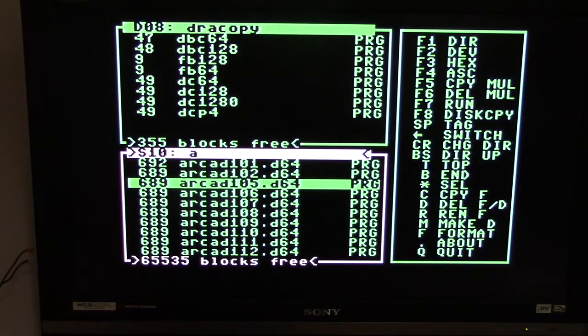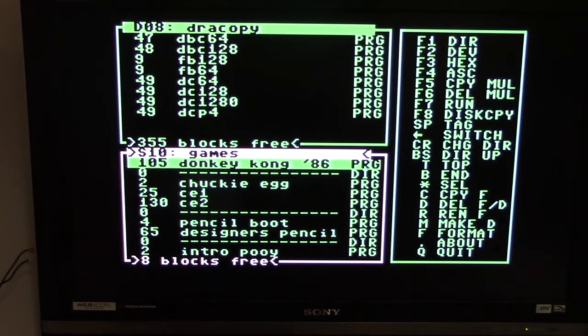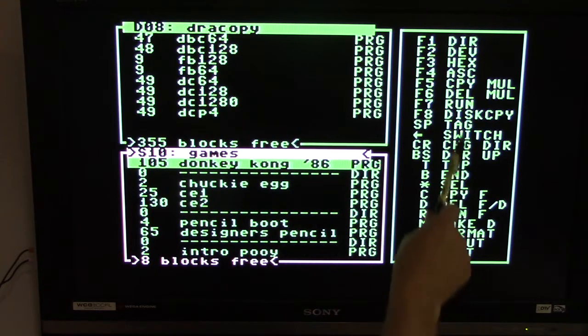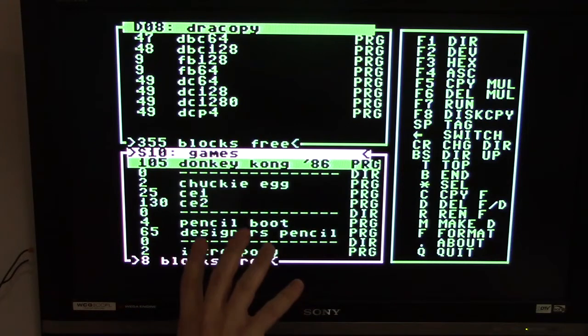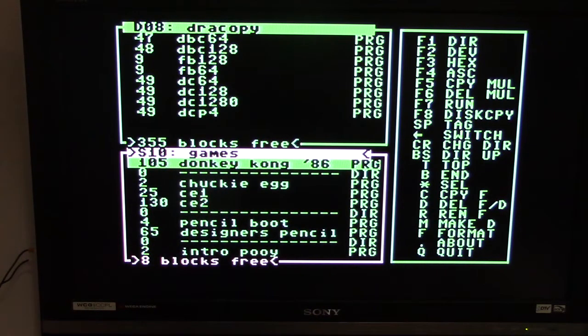Now watch what I can do here. Okay, now I just opened up disk 5. It's got Donkey Kong, Chucky Egg, Pencil Boot, Designer Pencil. If I want to, I can execute and run these files right from here. F7 runs it. But what I want to do is actually copy this disk, the virtual disk on the SD2IEC, and put it on a real 1541 disk.